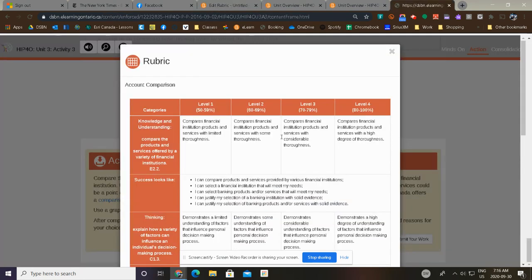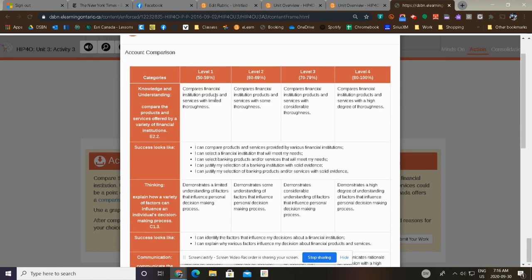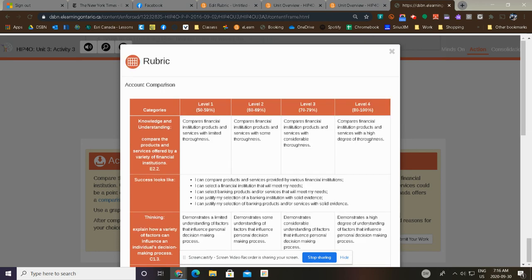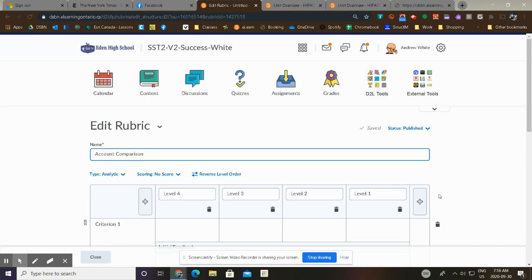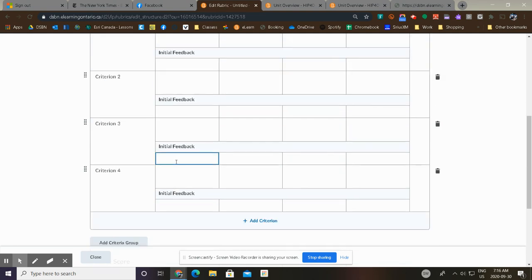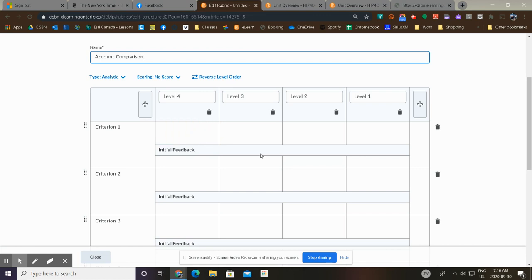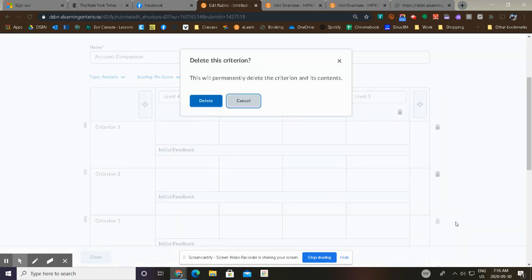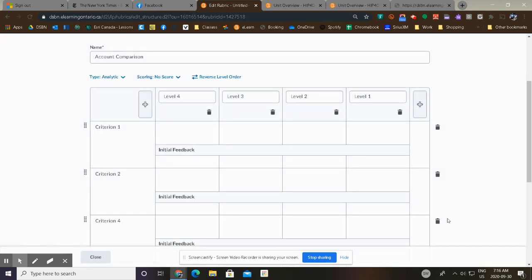I'm not going to do this entire rubric. I'm just going to do two sections of it, and then I'm going to add on another section that's going to be out of a different point score. My first criteria, well, it's giving us a bunch of default ones here. There are 4 criteria that we can work with. We want to get rid of 2 of these, so we're just going to delete these 2.